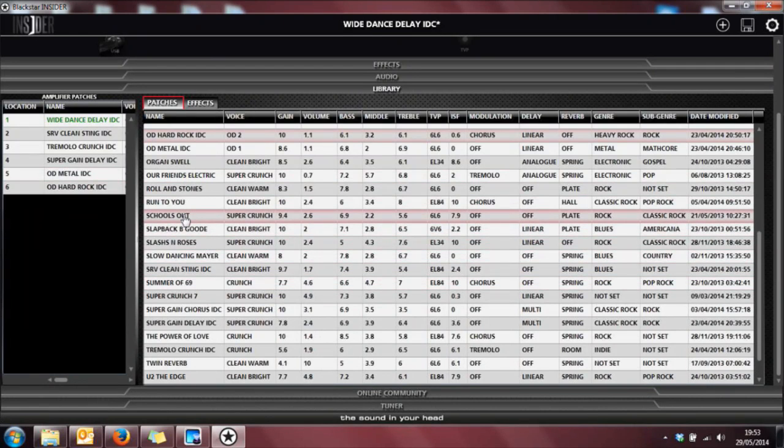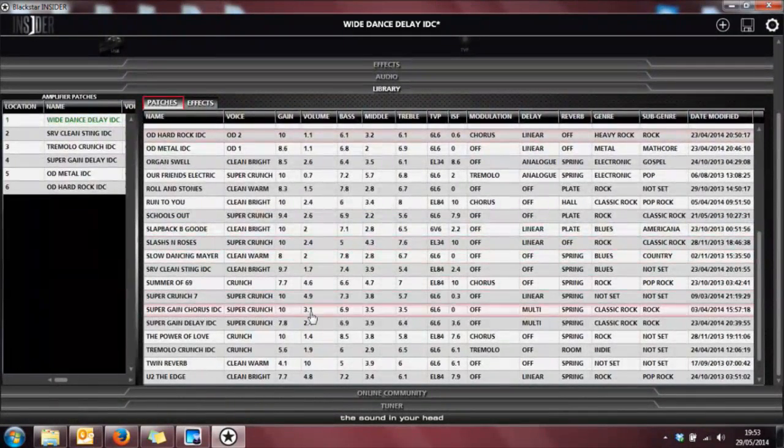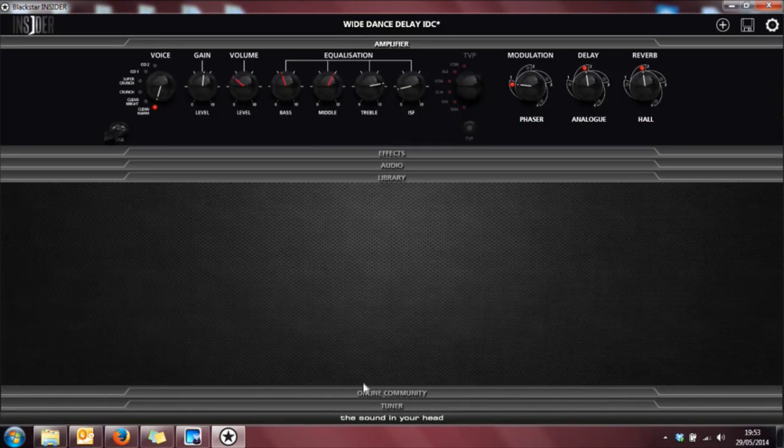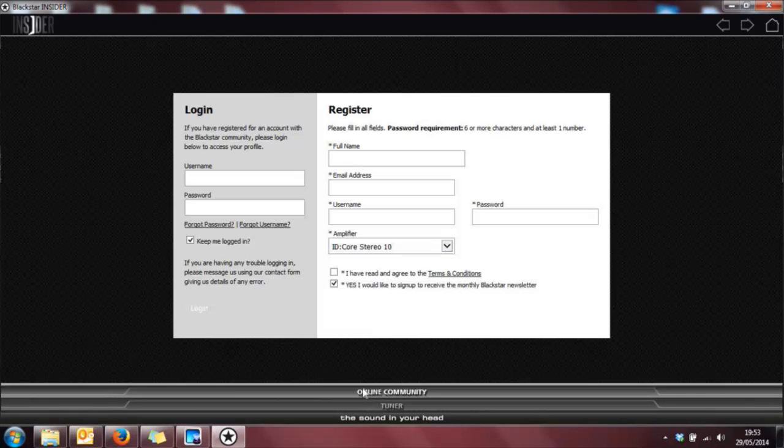School's Out, that's a Tommy Henriksen artist patch from the online community, which is also very cool. You can get exclusive artist patches from the likes of Tommy and Gus G and all our endorsees. The online community, I'm not currently logged in, but simply it gives you the chance to have a username and a password and just enter the online community and share and download, as we've talked about. Nice and easy, you can see there, username and password.